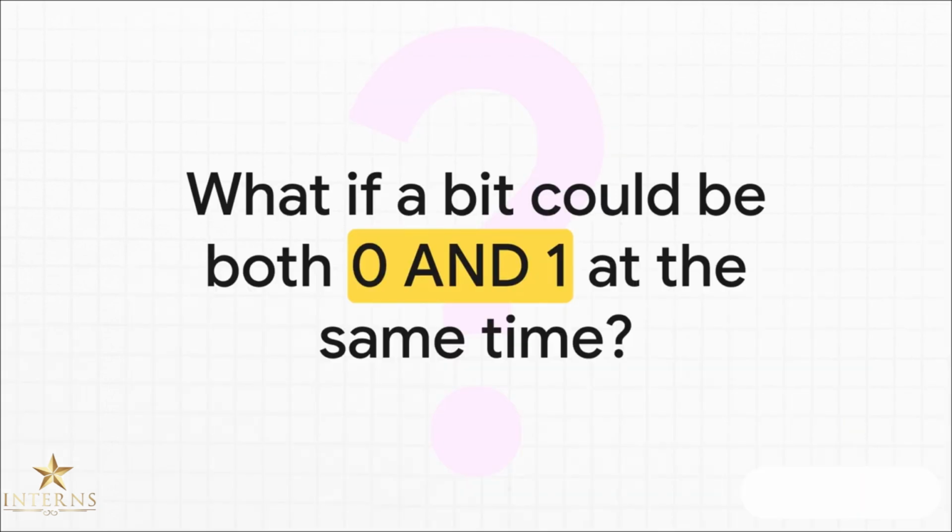So let me just start with a question. What if a computer bit could be both a 0 and a 1 at the exact same time? It sounds impossible, right? Like some kind of paradox. But that very idea is the key that unlocks the mind-boggling power of quantum computing. It's what separates it from every computer we use today.